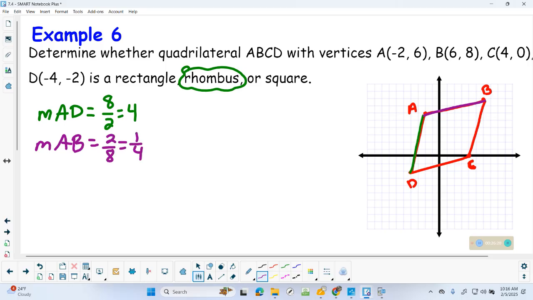Now here's a throwback to chapter 3. The slopes for perpendicular lines have to be reciprocals. Those are reciprocals, but they also have to be opposite in sign. One positive, one negative. If that was a negative 1/4, yes, it'd be perpendicular, but it's not. So I'm just going to put a little note, not perpendicular. You have to have, of course, opposite reciprocals for the slopes. Okay, so I showed that, so that's a winner.